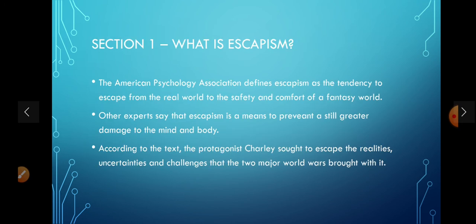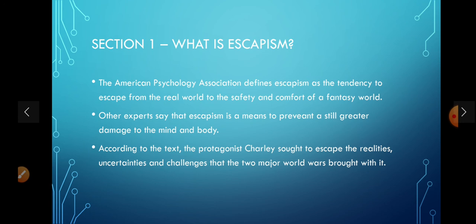What is escapism? The American Psychological Association defines escapism as the tendency to escape from the real world to the safety and comfort of a fantasy world. Other experts say that escapism is a means to prevent a still greater damage to the mind and body. Now, according to the text, protagonist Charlie sought to escape realities and uncertainties of the two major wars.